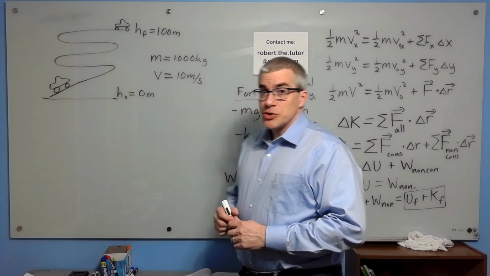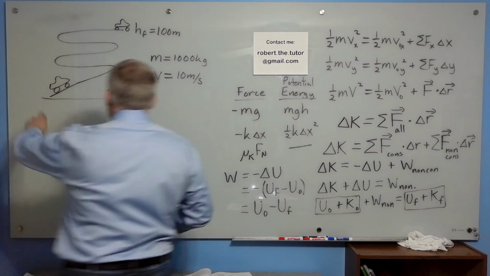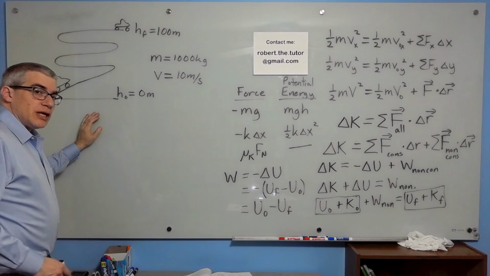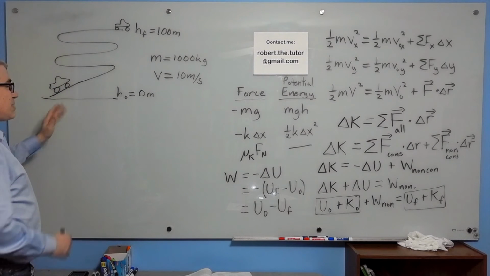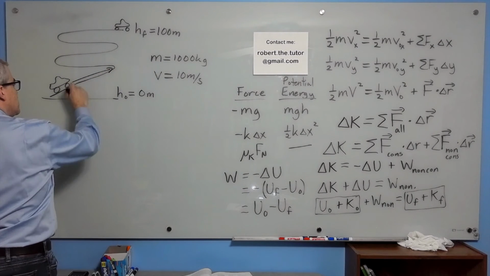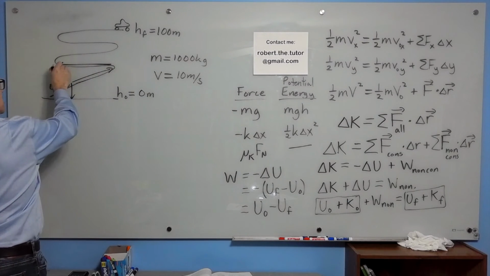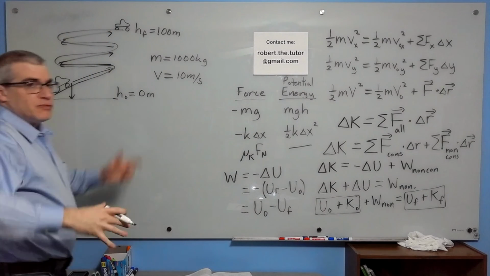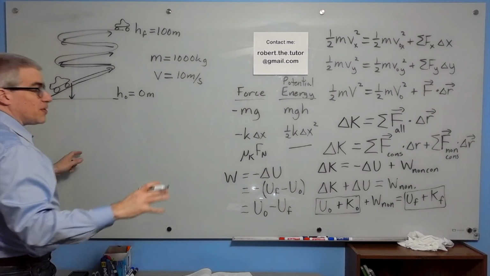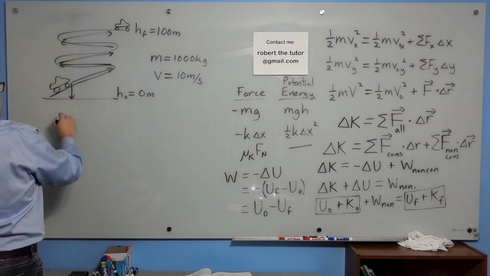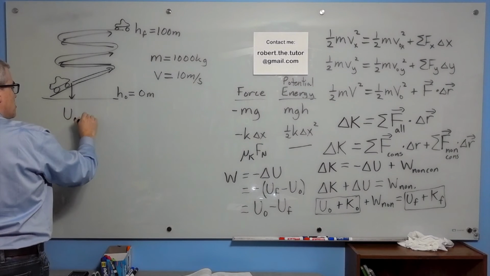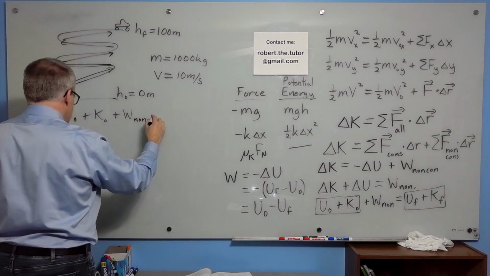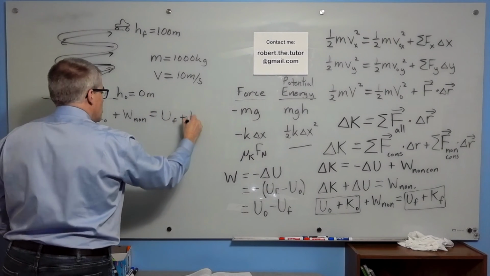Here's one quick example to show what I mean about this being useful. Suppose you're driving up a winding mountain road and you wanted to figure out how much work the engine did. If you were going to figure out the work done by gravity, you would have to say, okay, this displacement and this gravity have a dot product, and then this displacement and gravity dot product, and then this one, and then this one, and then this one. You'd have this mess of vectors you'd have to work through. But instead of all that, we can simply use conservation of energy and say potential energy initial plus kinetic energy initial plus work done by non-conservative or outside forces equals U final plus kinetic energy final.